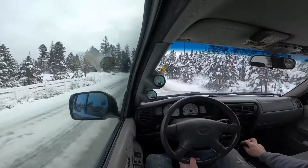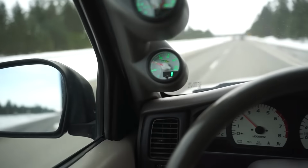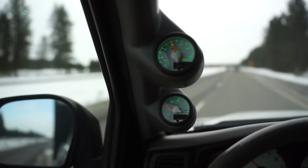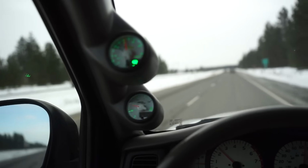Well, we are cruising. My speedo is off. It's about 5 off. So right now we're going about 60, a little under 2,500 RPM. Looks like about 14 pounds of boost and 950 degrees. This is a little bit of an incline, but pretty much flat. So really not too bad. I thought it would be a little bit hotter.